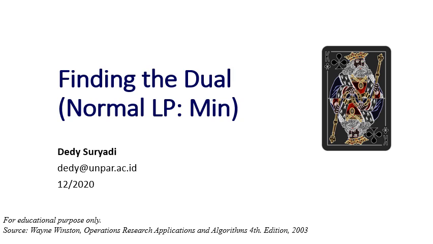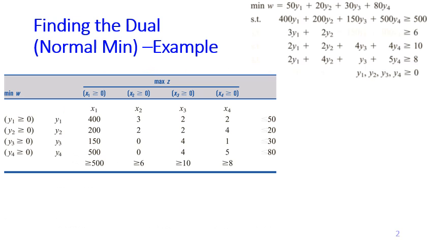In the previous video, we've seen how we may find the dual of a normal maximization problem. Now let's do the same thing, but for a normal minimization problem. Okay, so we are given an example of a normal minimization problem. Again, it is normal because for minimization, the sign of the constraint is greater than or equal to, and the sign restrictions for all variables is greater than or equals to 0. So this is a normal minimization problem.